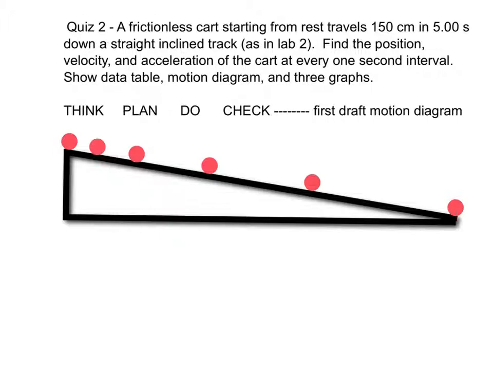And so in order to get the positions and the velocities, I want to find the acceleration. I remember from lab that we did this problem, and to get the acceleration, we need to know the final velocity, the initial velocity, and the time. So we know the time, we know the initial velocity is 0. We need to find the final velocity, and I also remember that the final velocity is not the average velocity.